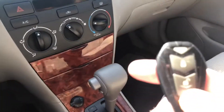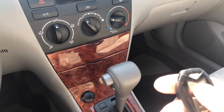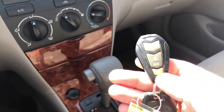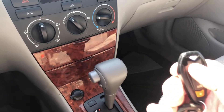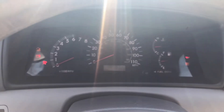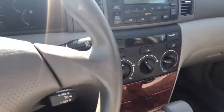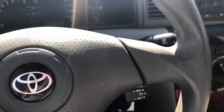Here are the keys — this is an aftermarket keyless entry: lock, unlock. The star button at the bottom — push twice for remote start. You have to lock the doors first, then push twice and there you go. When you approach the car you unlock it, put the key in the ignition, turn it to the on position, put the car in drive and away you go.